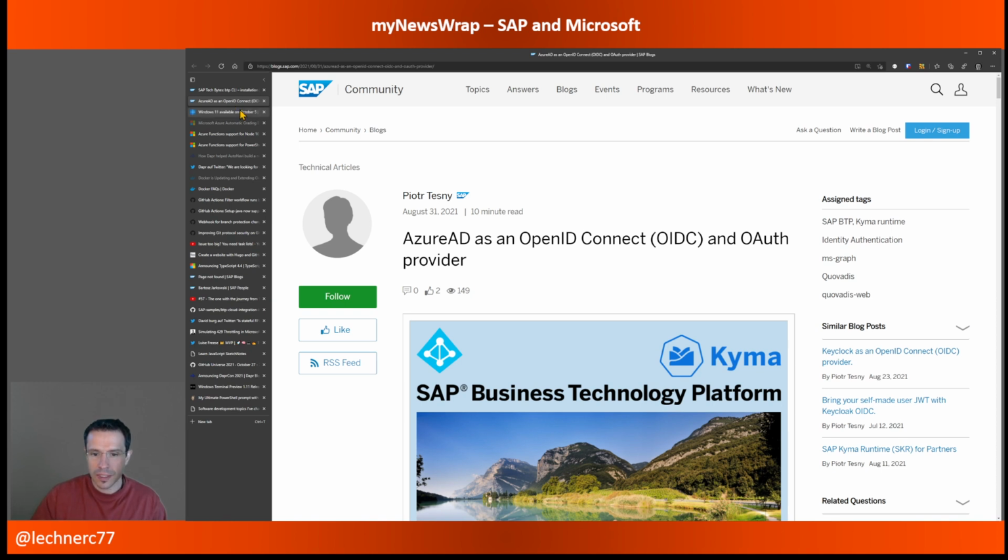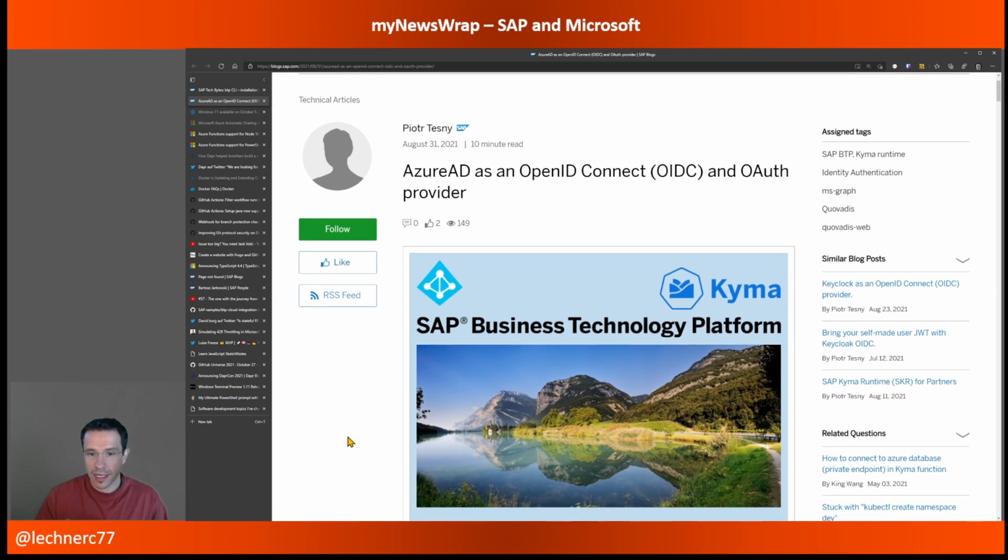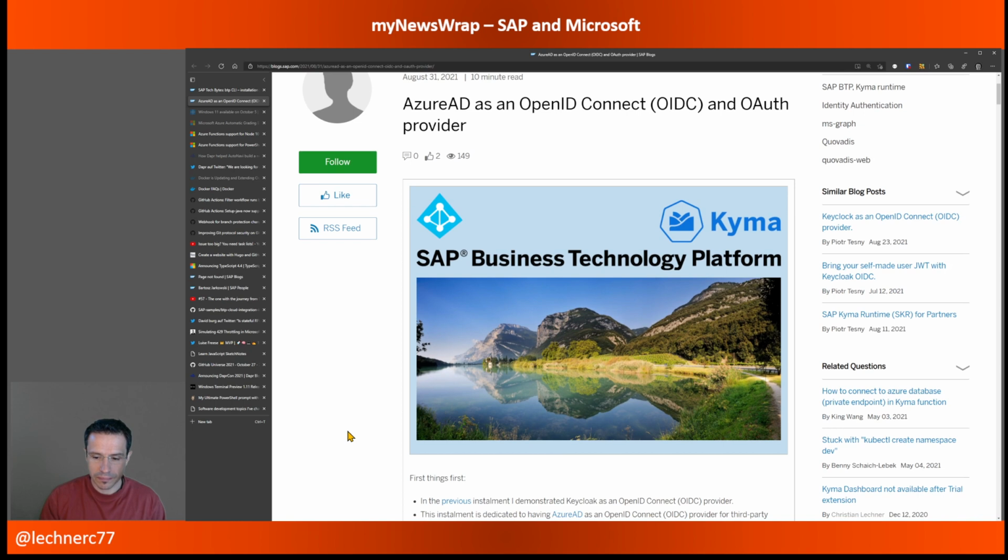This week, the blog post is about Azure Active Directory, Azure AD, as an OpenID Connect and OAuth provider, how to set things up on the Azure AD side, how to bring things together with the SAP Technology Platform, and how to make use of Azure Functions in order to glue things together. So moving from last week, I think it was Keycloak as OpenID Connect provider, now moving to Azure AD.